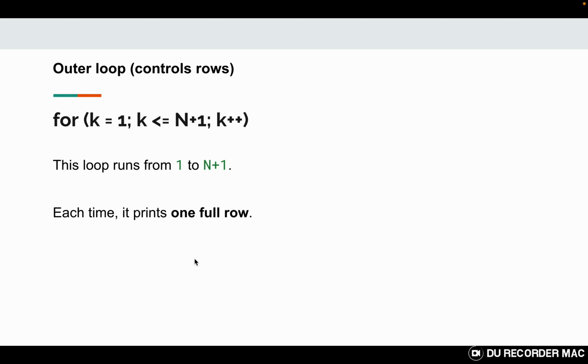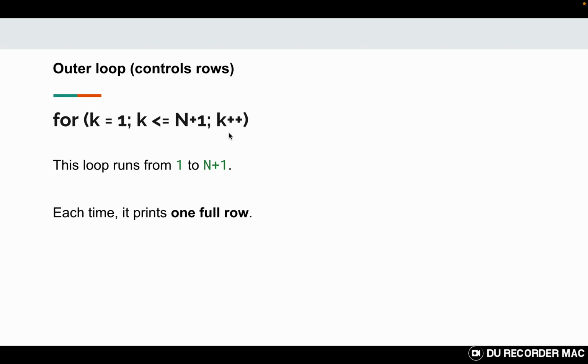Okay, and then we have k. As I told you earlier, k is used for running the outer loop, and if you see here, the for loop starts from k equal to 1 to k less than or equal to n plus 1, k plus plus. So it will start from k equal to 1, and the condition is, say the user has entered 5, 5 plus 1 is 6, so it will run till k is less than or equal to 6.